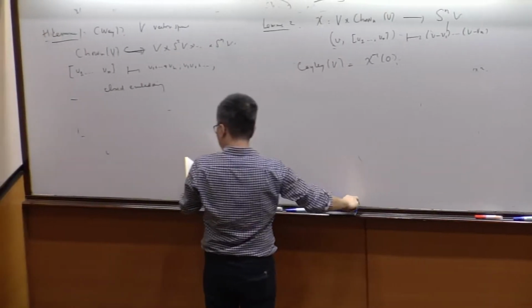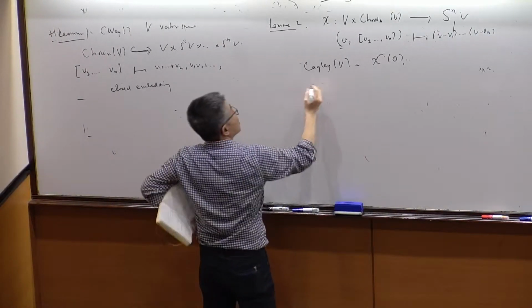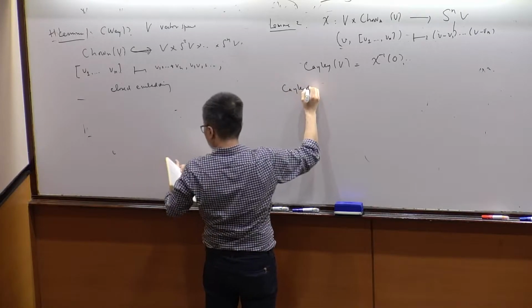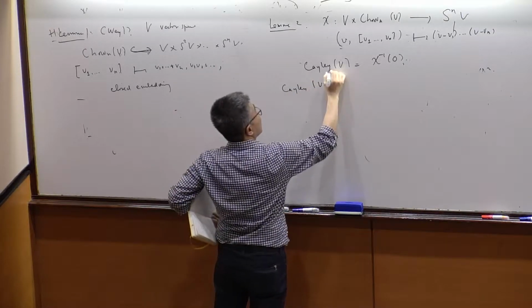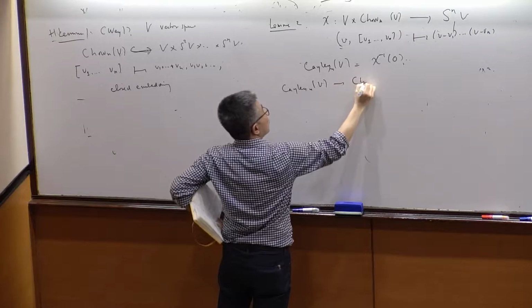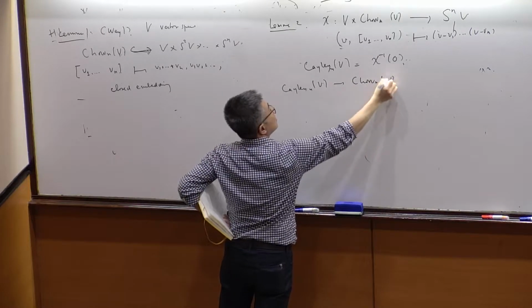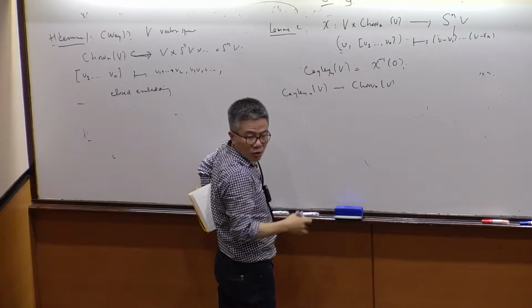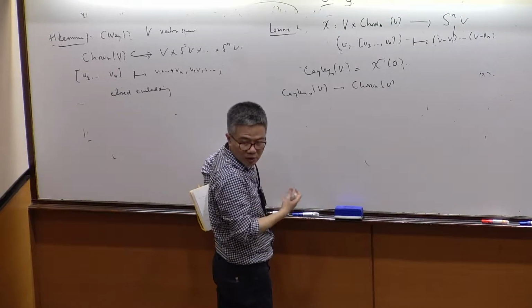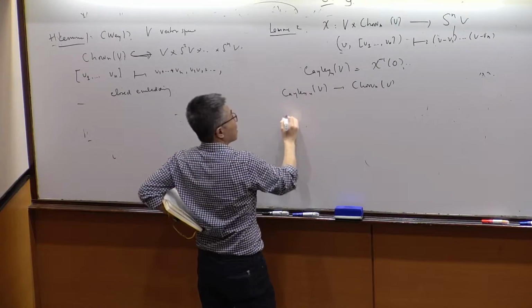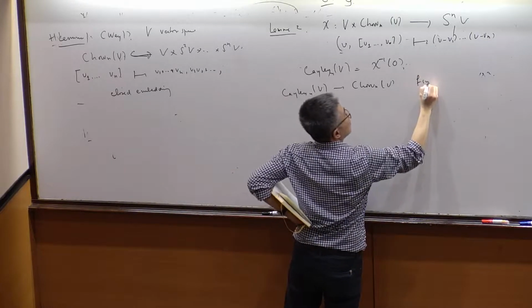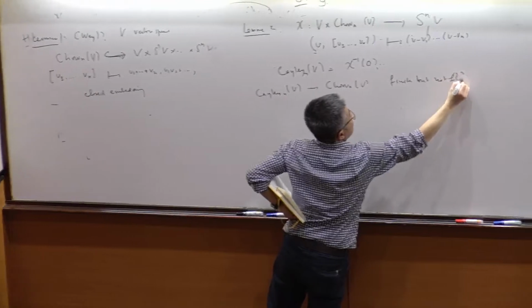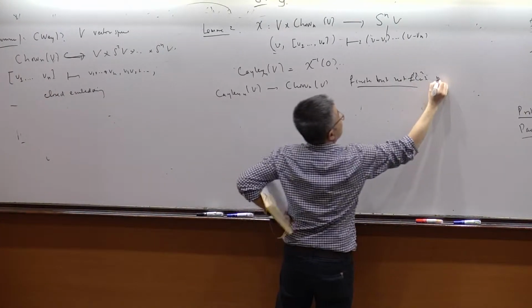And the claim is that this map, you have this Cayley map from some Cayley of V, maybe n of V, mapped to Chow n of V. So we project this thing onto V, this factor. It's very much in the one-dimensional case, just generalized to V in higher dimensions. And this is a finite map. Finite, but not flat.